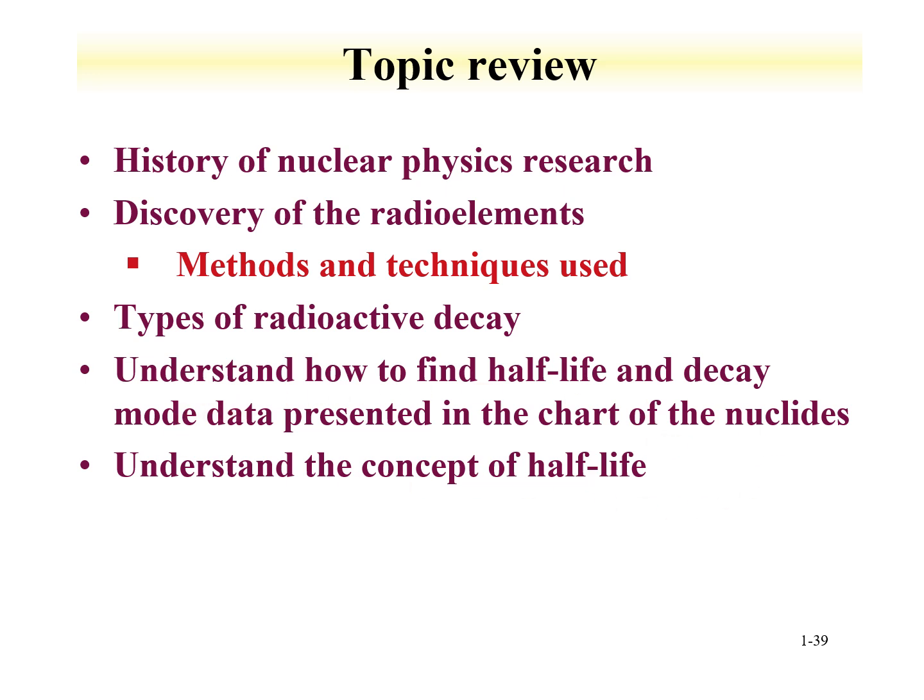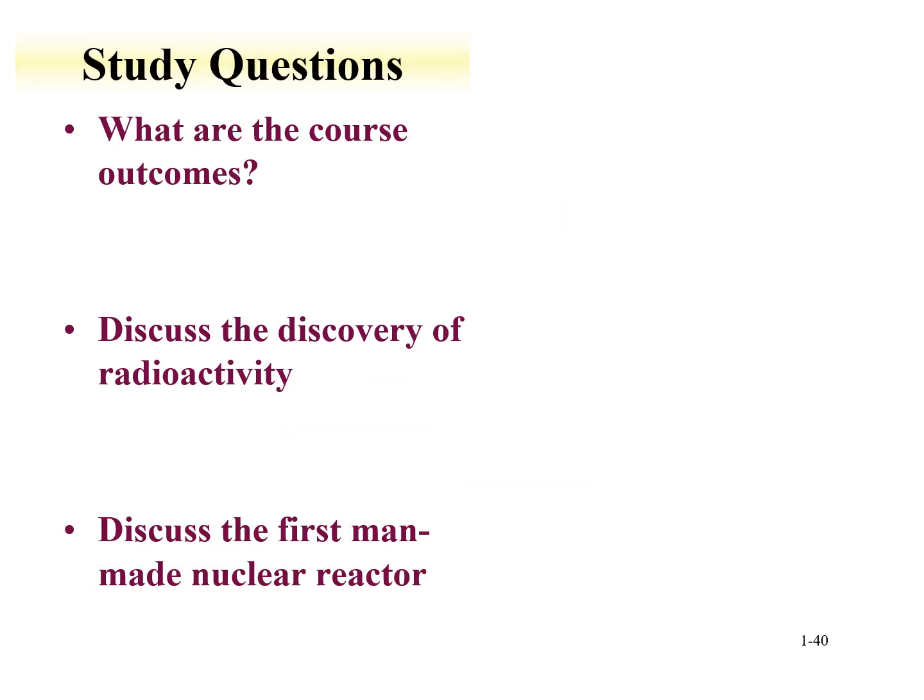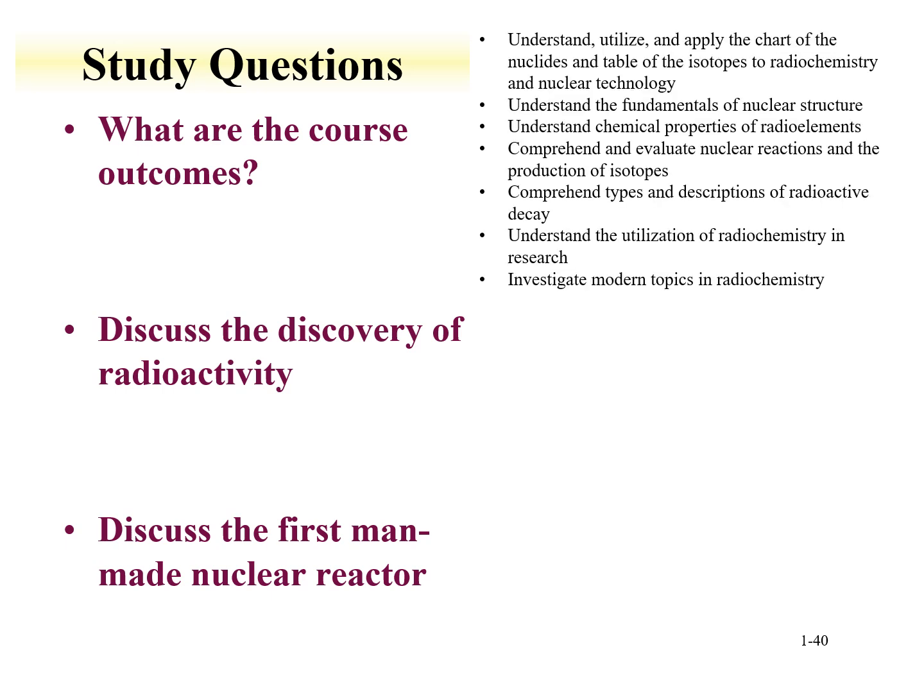If I know the half-life of something, I know the initial amount. At a given time, I can predict how much is remaining. And we identified some common fission products. We did that through understanding the double-humped fission curve, plus looking at the chart of the nuclides, understanding which isotopes would be produced in fission. Okay, some examples of questions that you should be able to answer include what's the outcomes of the courses, and the course outcomes are listed here. Include fundamentals of nuclear structure, chemistry of the radioelements, modern topics in radiochemistry.